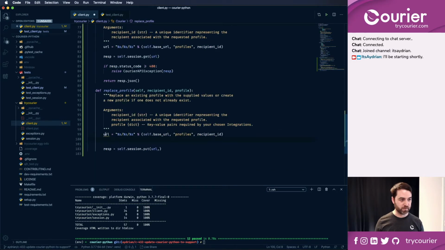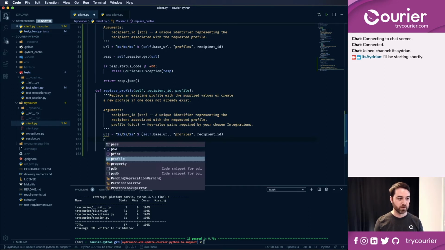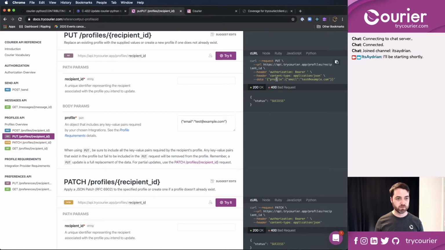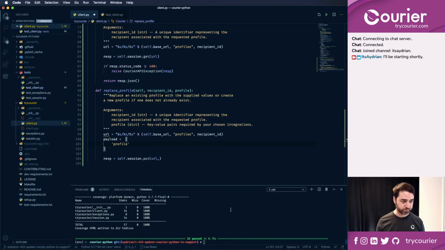What are you unhappy about? Oh, not used yet. It's fine. Give it time. So payload is equal to, and that's going to be profile, like we have over here. Profile, making sure it's not plural. Shouldn't be, but why not look? And that is going to be the profile up here that we passed in.